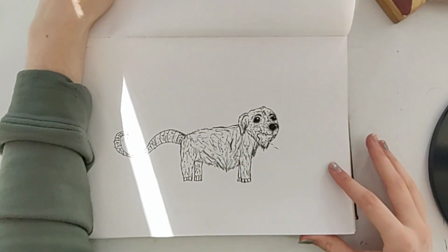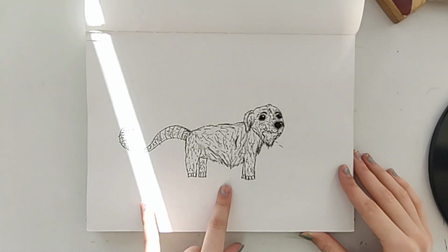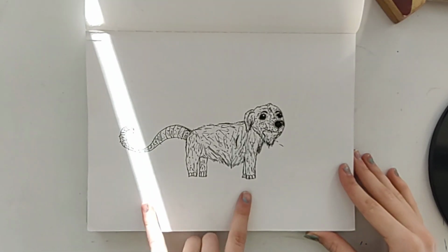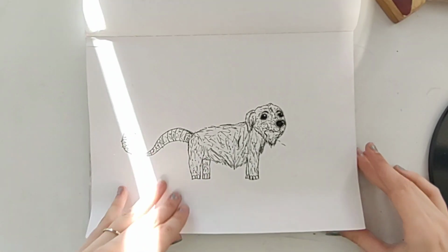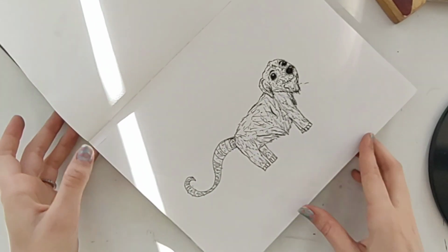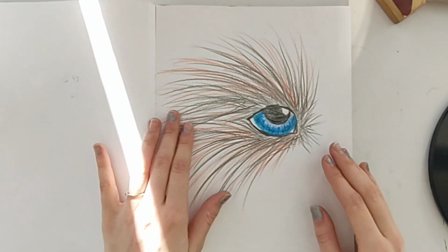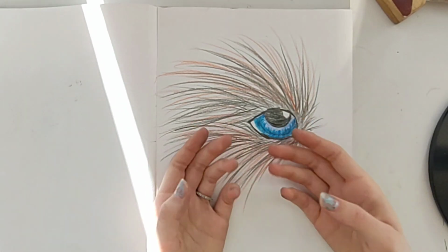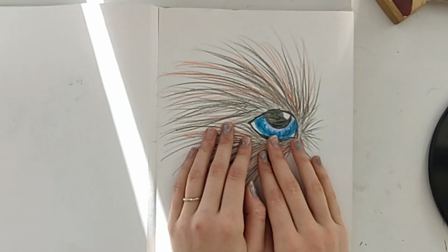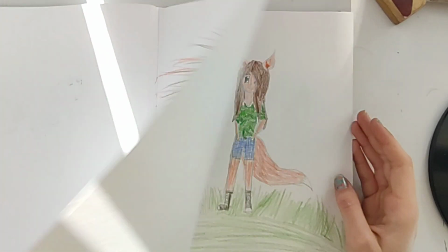Okay, so this one was after I watched the Never Beast movie. I don't know if you watch Tinkerbell movies, but I did. And I liked the art at the end of the movie, so I tried to redo that, and it didn't really work out the way I wanted it, so I didn't really draw anything else. This, yeah, again, more colored pencil, but it's like the cheap stuff.